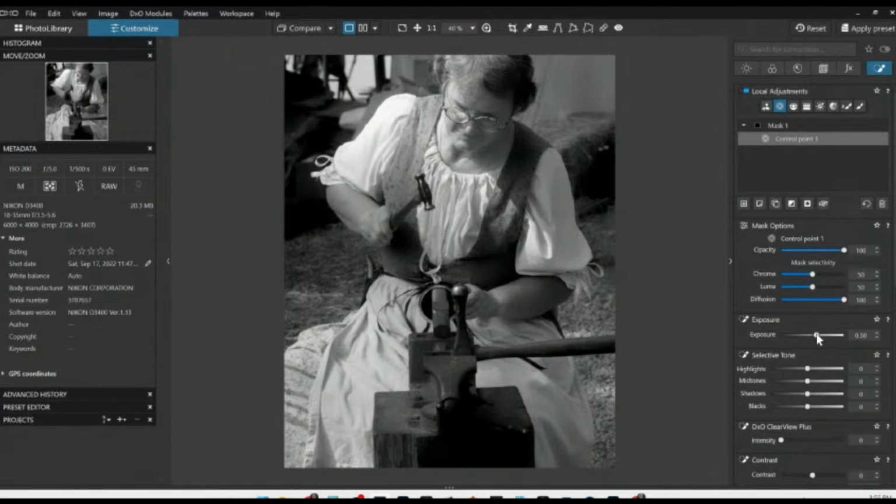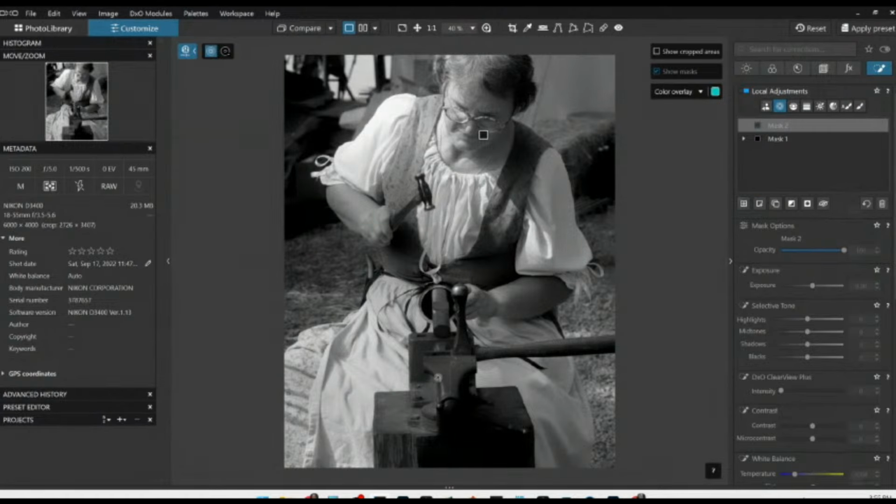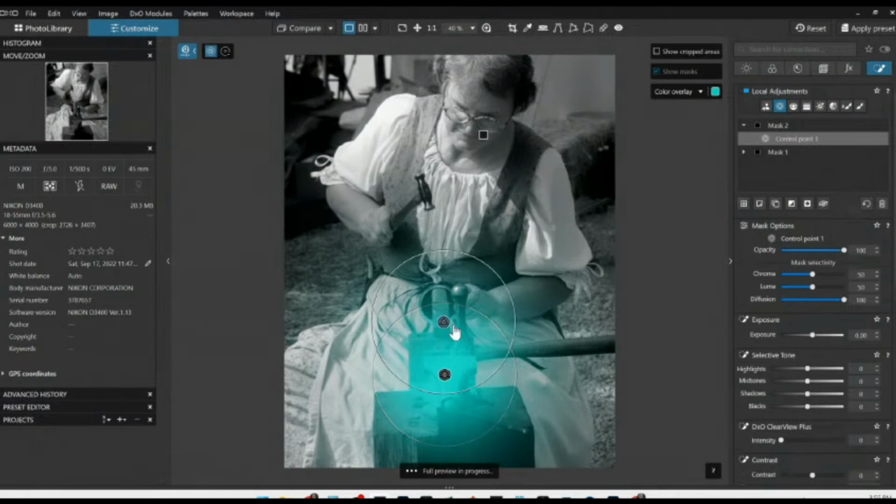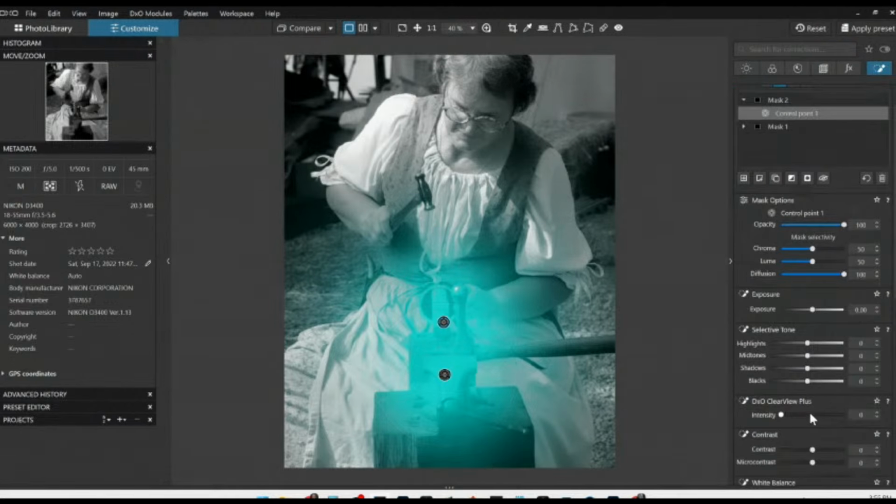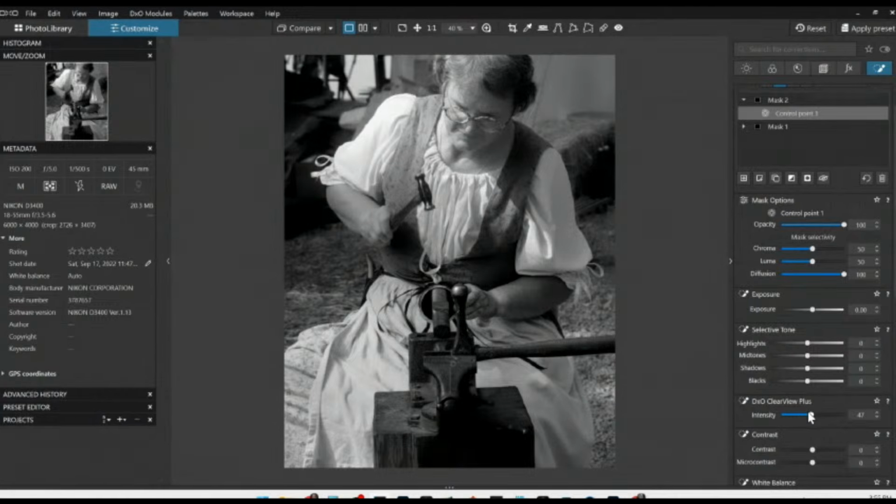Let's see. Not like that. And then let's bring out this area here, maybe with some clear view. Not that much.